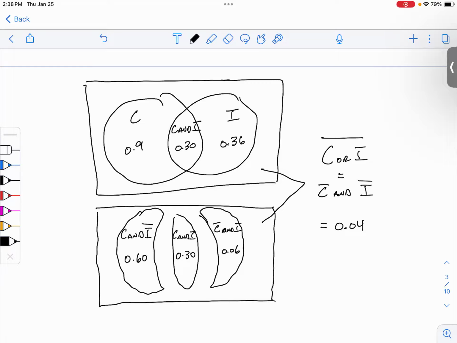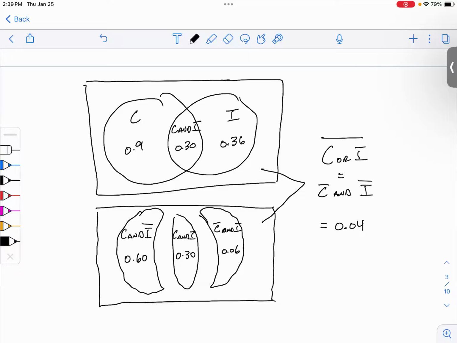And these numbers, all right, in the top picture, they do match up because 90% plus 36% minus 30% is still that same 96. But the half moon picture really gives us a more visual display. And again, we're all about making a picture. What's better than one picture? Two pictures. All the info is there, and I have everything pulled out separately. I have things grouped together, all right?